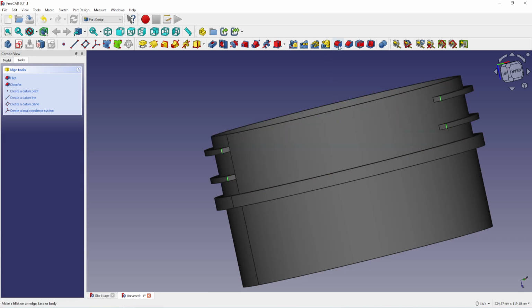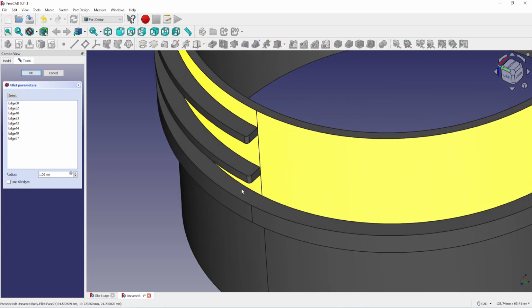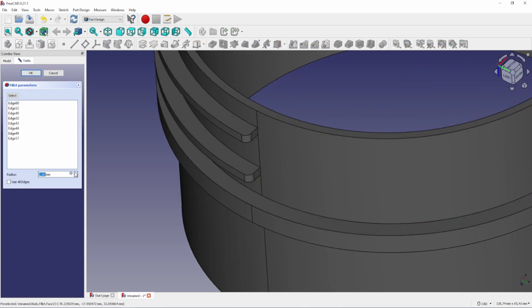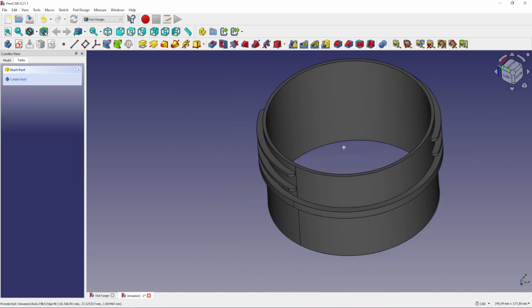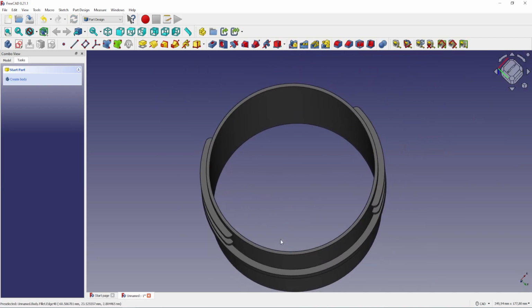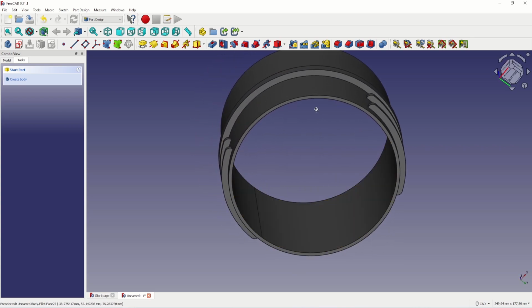Now you can select the fillet or the chamfer option from the buttons above. I will use the fillet option. In my case, 4 mm looks good, so I will click on the OK button. And this is how I made the part I needed. I only need to print and install it.